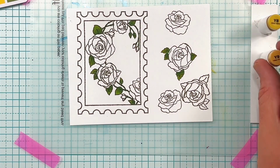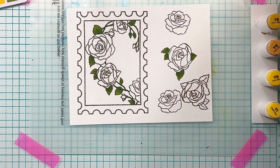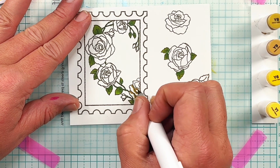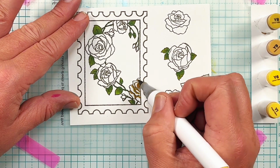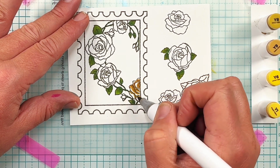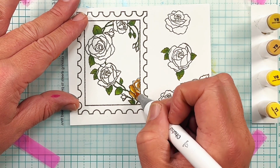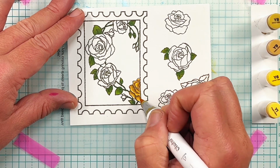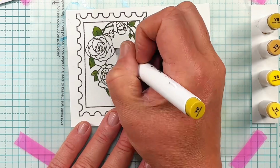For my gold combination, I went with GY8 as my darkest color, and I'm going to start off by putting that in all my creases of the roses. Then I'm going to blend the GY8 out with GY9 because it was a little bit lighter. And then I'm going to blend that out with GY6 as my mid-tone and GY1 as my highlight. I did all my roses that were yellow with that color combination.